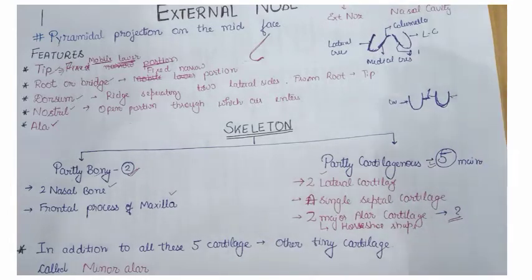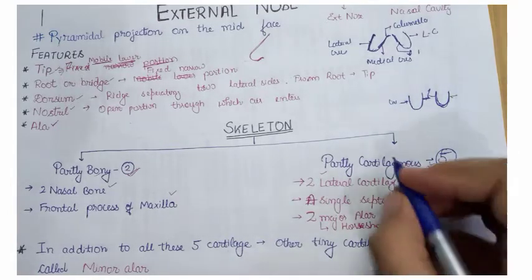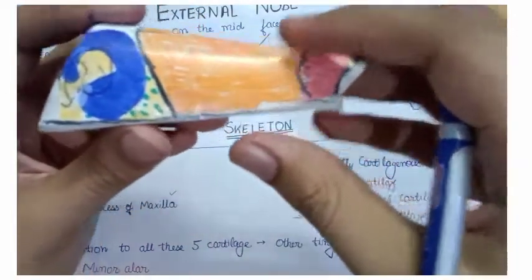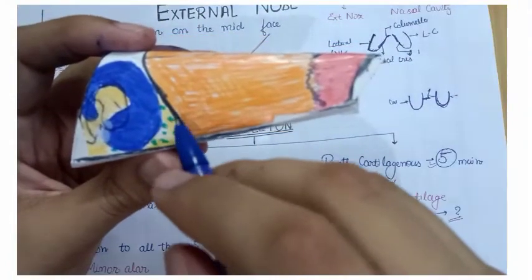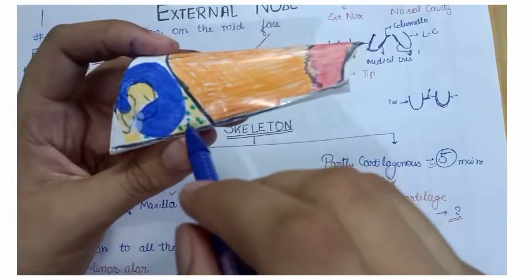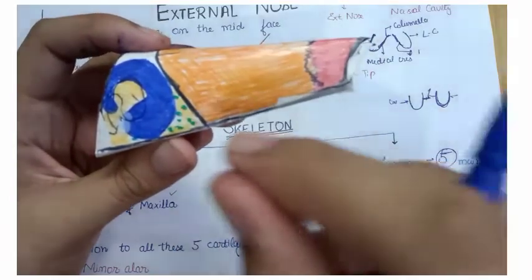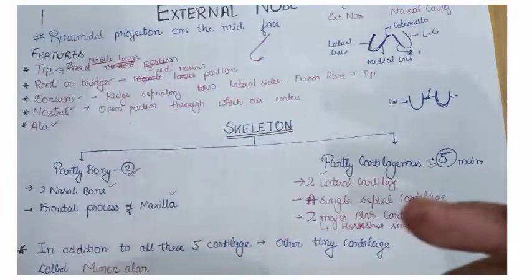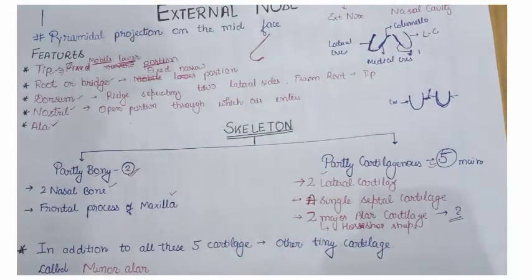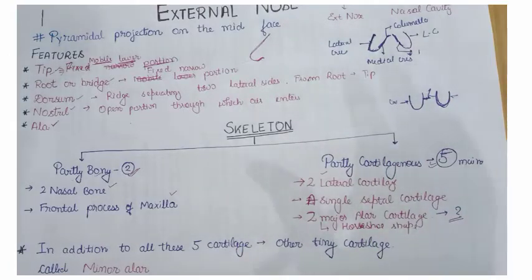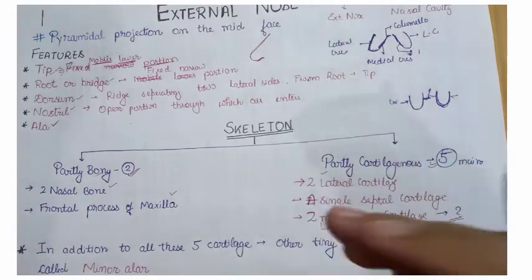Now we have come to the end, but let me tell you one more thing. I told you we have 5 main cartilages and a number of minor cartilages. See in this diagram, below the orange portion, these green dots that you are able to see are a number of small tiny cartilages. These are not given the category of main cartilage because they are very tiny, present in numerous quantities, and their number varies from person to person.